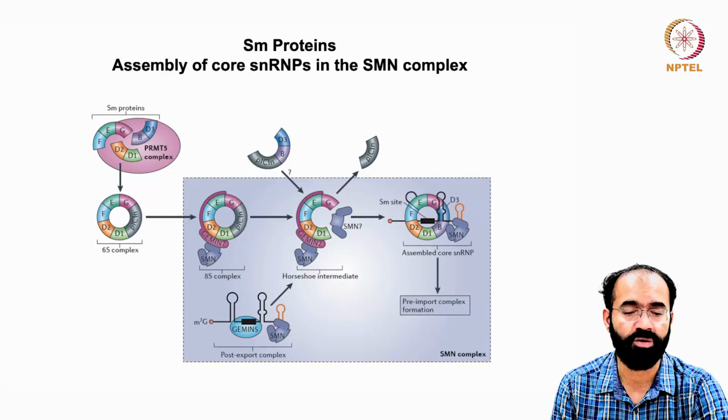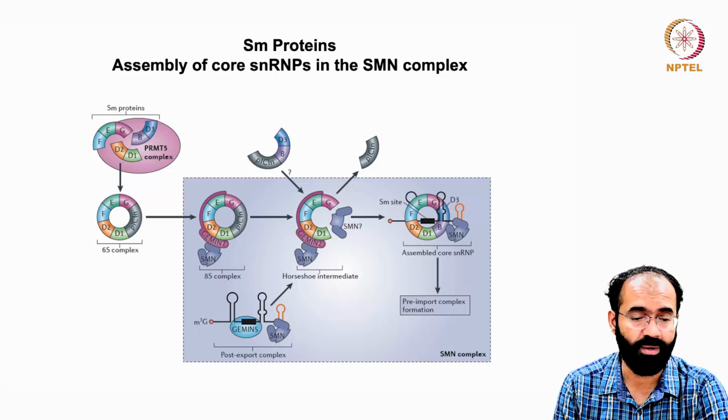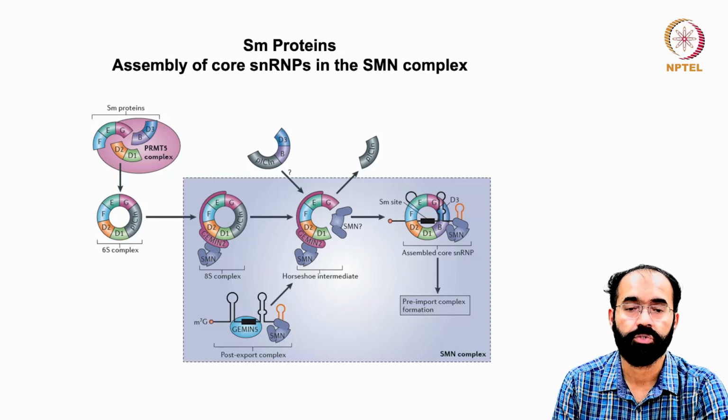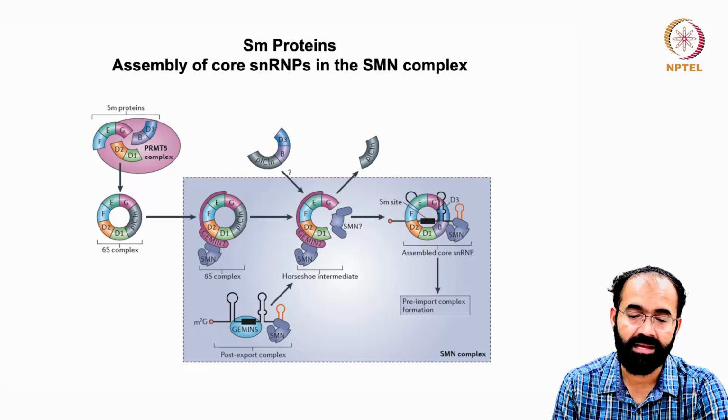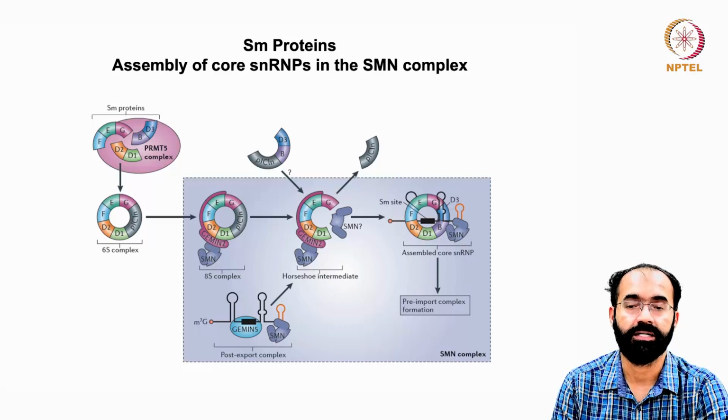SM protein and assembly of snRNP and SMN complex. So SM proteins assemble one by one and form a complete ring by the fusion of all these proteins. They assemble one by one along with the SMN, Gemin2 and also the SM ring, and it will continue to recruit more proteins, and eventually it forms a snRNP in combination with the snRNAs, which is the pre-import complex. Once the hypermethylation is done, nuclear import takes place.